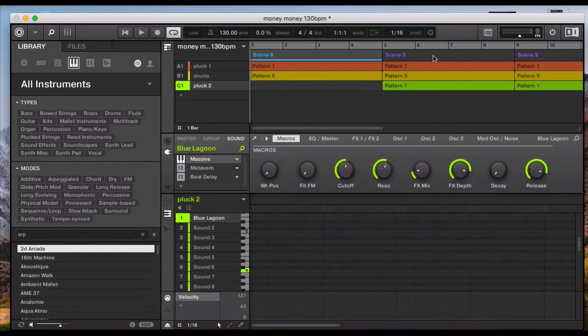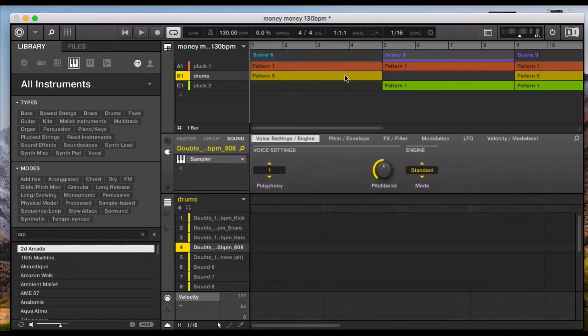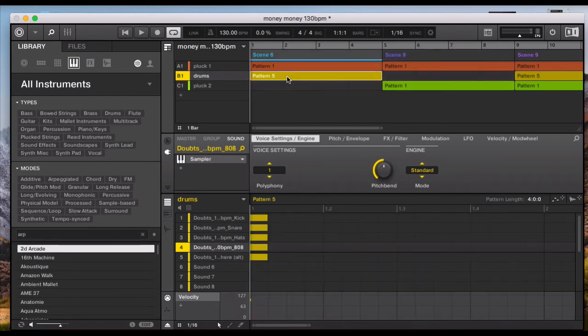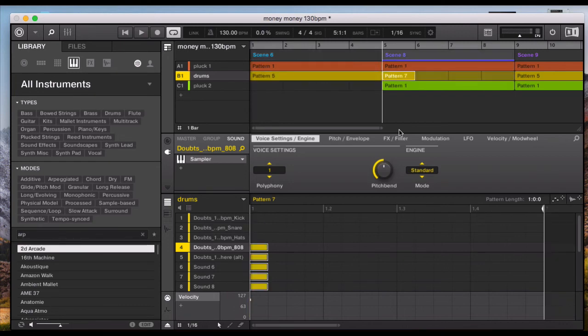For second scene, what I'll do is the drum pattern. Okay, let's delete that, so we can click on the first pattern, and then on our machine hardware we can press the shift and copy button, and then move your cursor to bar number 5, and then you can go shift and paste.